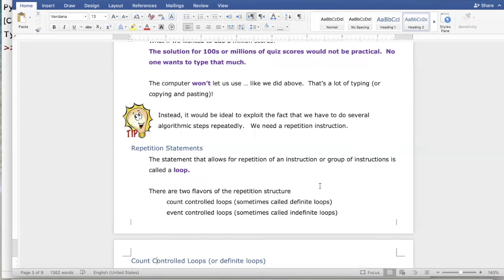In this unit, we're going to be learning about a general purpose repetition statement, so it's not limited to just working with lists. And the general purpose statement uses a while syntax rather than a for syntax. And we're going to be learning about two different flavors of the repetition statement. The first one's a count-controlled loop, and the second one is an event-controlled loop. Sometimes those are called definite loops and indefinite loops. Those mean exactly the same thing as count-controlled and event-controlled. A count-controlled loop is a definite loop, and an event-controlled loop is an indefinite loop. And we'll be learning about the difference between the two and looking at lots of examples in this lecture series.